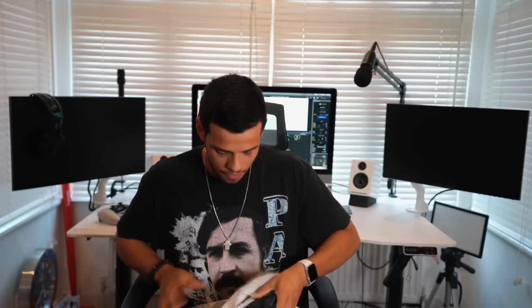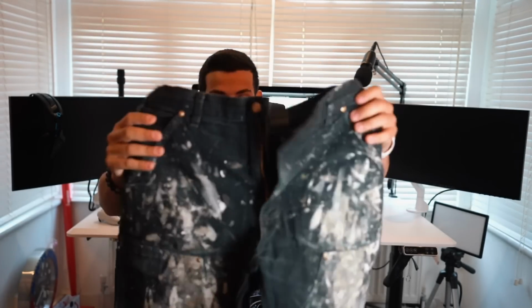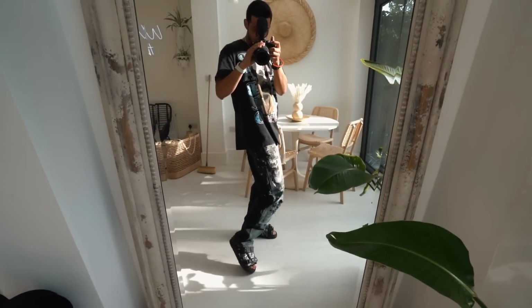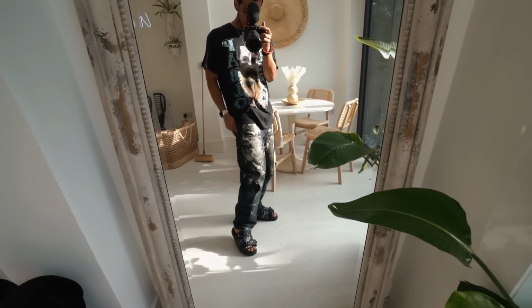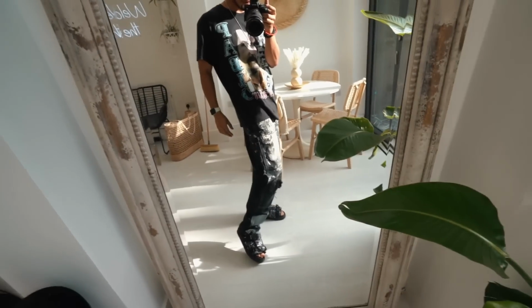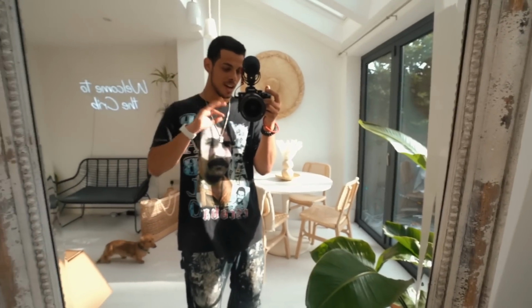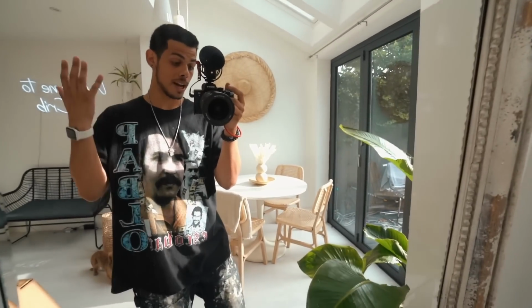I didn't show you guys what I got. A pair of vintage Carhartts. I think they were 1980s, and they are covered. I mean covered in paint, but I thought they were really, really sick. So here they are on. I'm actually super happy with them. The fit is perfect. That was the only thing I was worried about. I was hoping they would fit me perfectly, and they do. Love the paint on them, love the distressing on them, and in the end I think they cost me £80, so yeah, pretty happy with them to be honest.